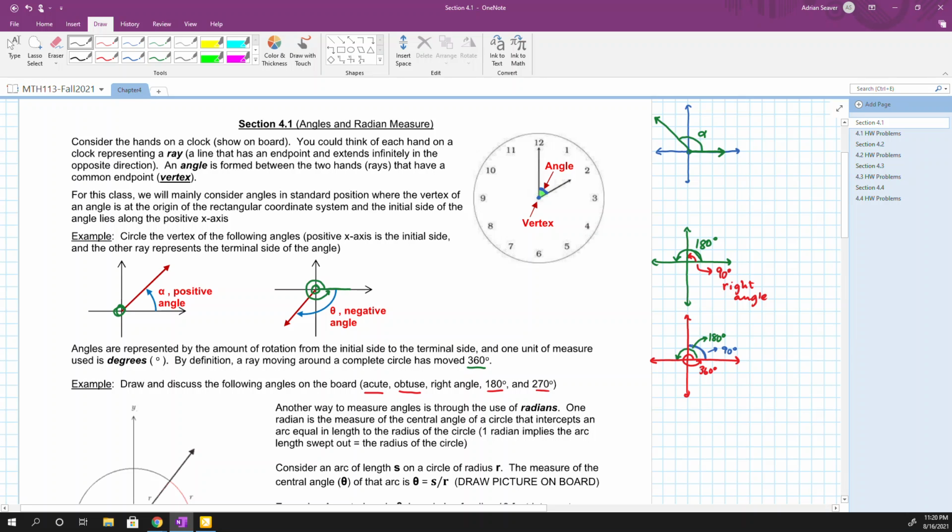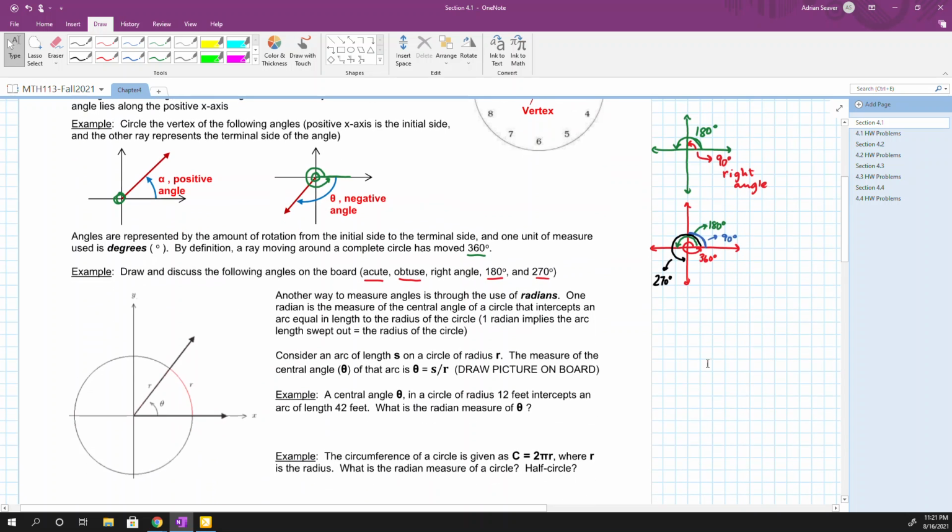So 90 plus 90 is 180, 180 plus 90. I'll try to draw this in here, not perfect, but that's going to be a 270-degree angle, right? 180 plus that 90 degrees. Okay, so if you look at all four directions starting from the origin, you've got 0 degrees, 90 degrees, 180 degrees, 270 degrees, 360 degrees. So that gives you an idea in degrees.